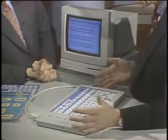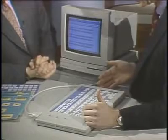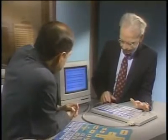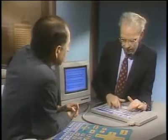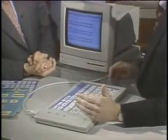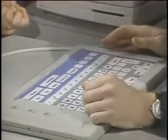Well, the keyboard contains everything that the regular keyboard and mouse would enable a computer user to do. I can move the cursor, for example. I can enter text. And basically, I have larger targets, so a person with a head pointer or a mouth stick or a hand stick can use this keyboard much easier than they can use a standard one.